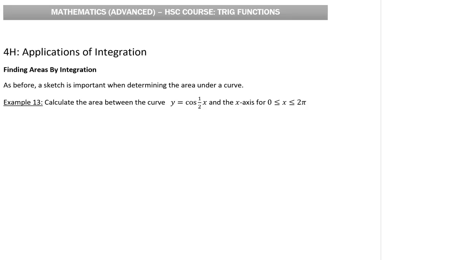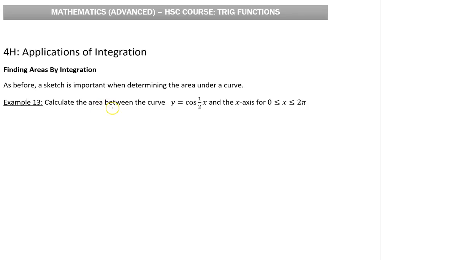Now a tip here: a sketch is important, because most of the functions that we'll be looking at have sections that are positive and negative, above and below the x-axis. So we have to be careful about cancelling areas out if we're talking about area under a curve. This example here is a good example of how that works.